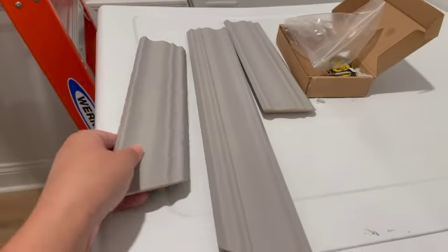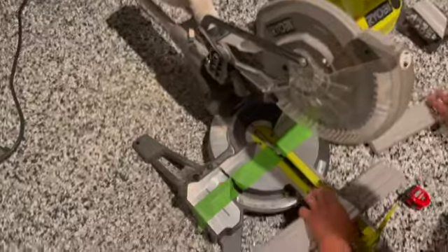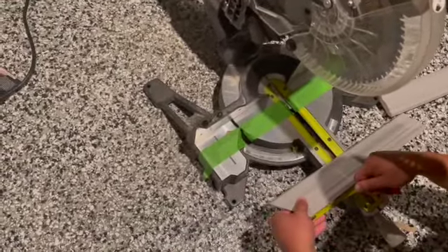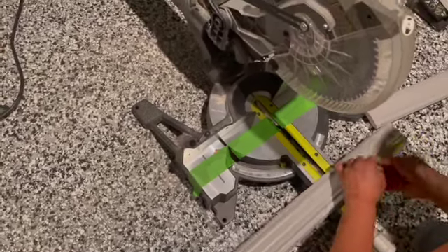The next step is the crown molding — here he is cutting it out. This is something we didn't do in our previous laundry room and wish we had. Now that we did it for this one, we love how it came out. It gives it such a nice finished look, so I would definitely recommend adding crown molding if you are planning to do this type of remodel.